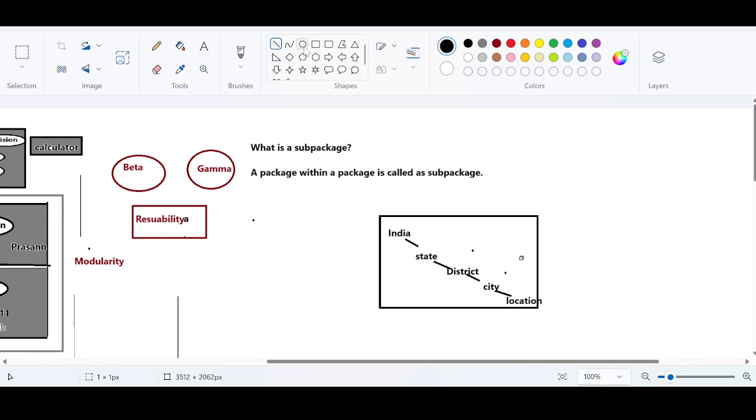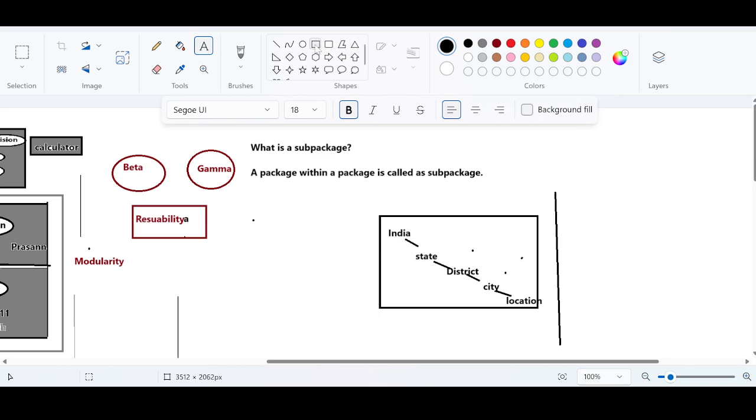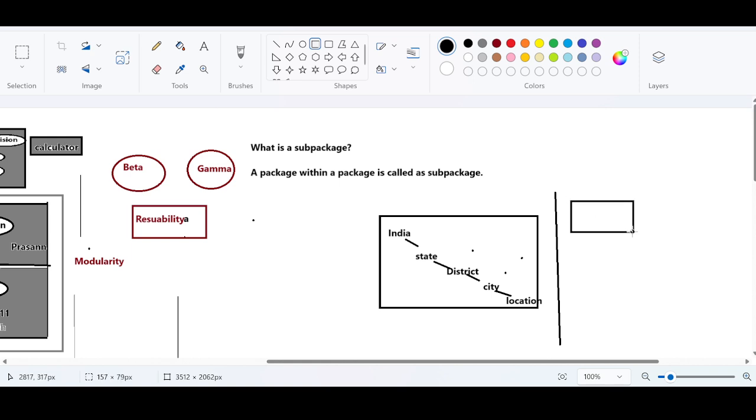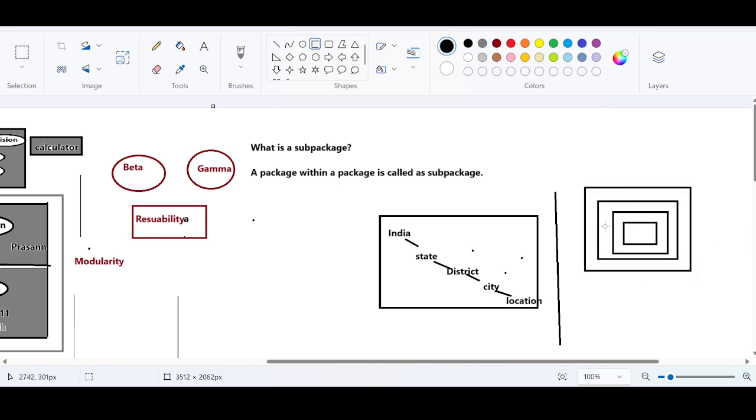Or else I can also say, if you want to store some data in your system, or if you want to provide some security to your data in your system, right? So you do what? You create a folder inside a folder. Right? If this is the data, this data will be placed inside a folder, and this folder will be placed inside another folder, and this folder will be placed inside another folder. Like that, you assume that this is going to be secured. Okay, the right data is going to be placed inside different folders. Are you able to follow?